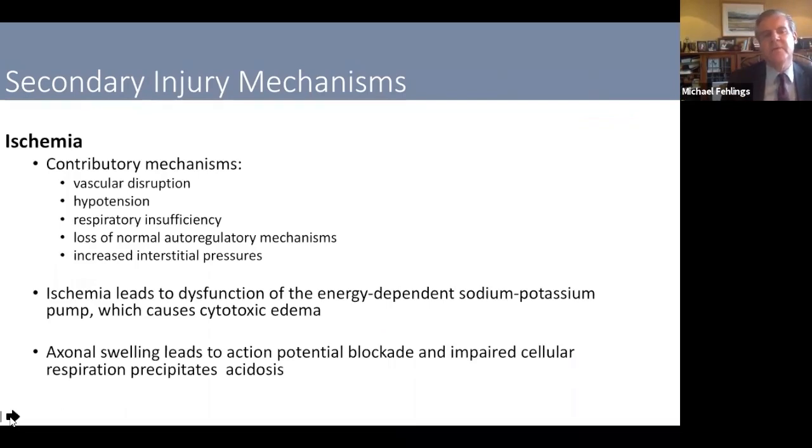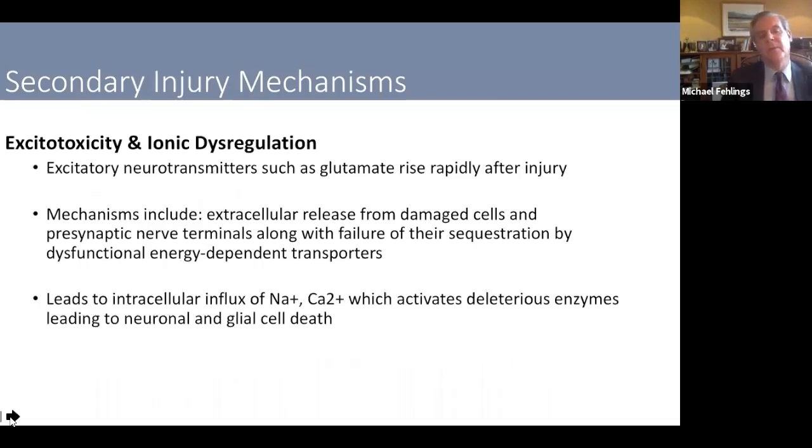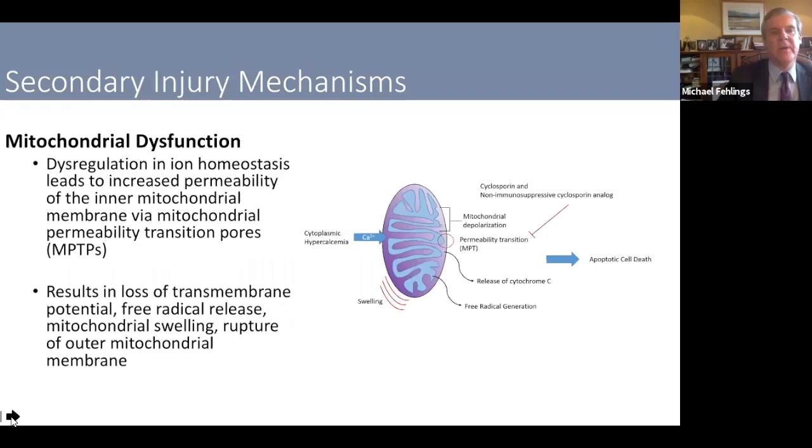Ischemia is a key contributory mechanism, as I showed you pictorially before. The ischemia leads to dysfunction of the energy-dependent sodium-potassium pump. This results in cytotoxic edema or subsequent cellular swelling and activation of proteolytic cascades. One of the key secondary mechanisms is related to ionic dysregulation and excitotoxicity. This refers to the pathologic release of glutamate, which then secondarily leads to intracellular influx of sodium, calcium, and then this activates deleterious enzymatic pathways.